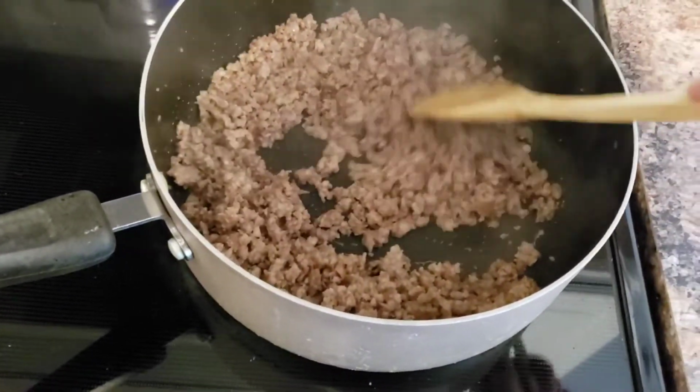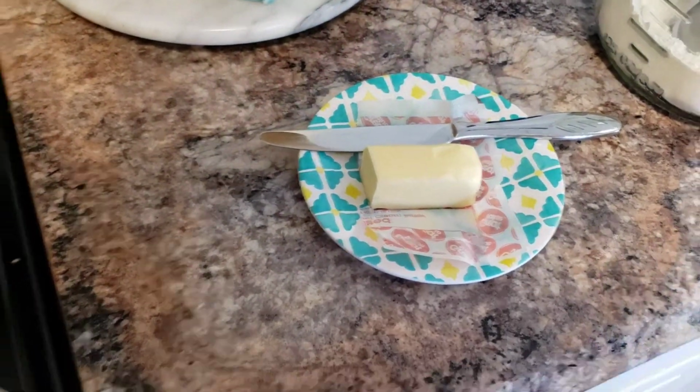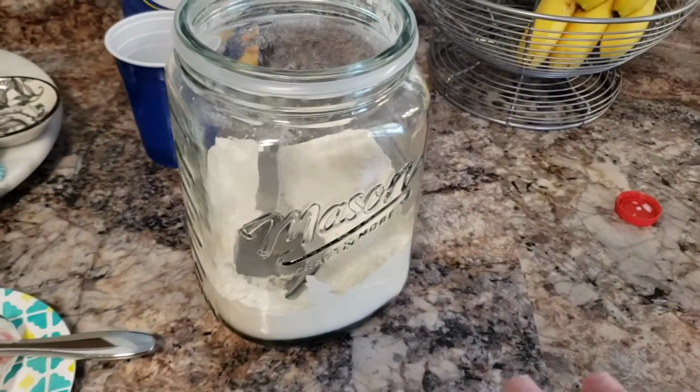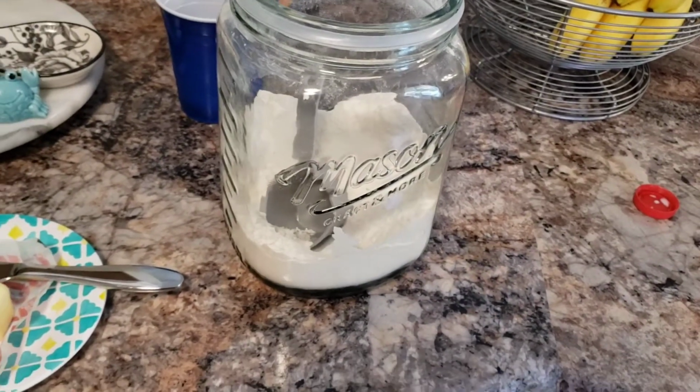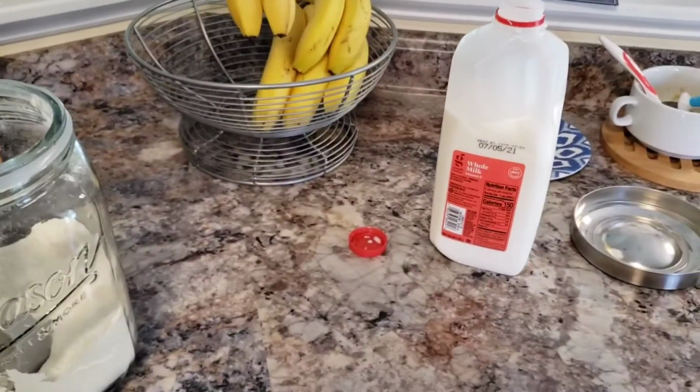So I've got my sausage in there. It's almost done. Then I'm going to pop just a pat of butter, like a tablespoon of butter in there, and let that melt down. We're going to do some flour. I always just eyeball my flour. I let it really coat the meat good. Let that cook for a minute. And we're going to pour milk in.